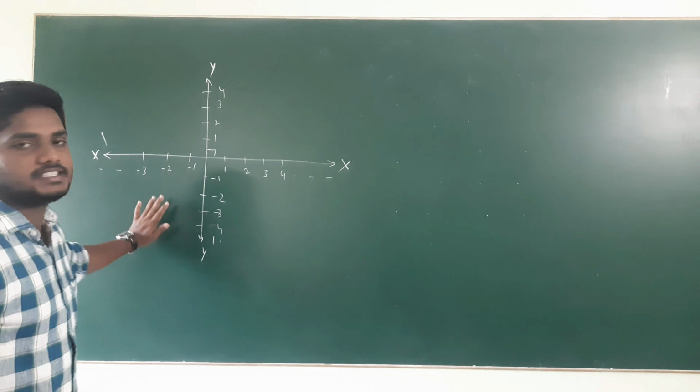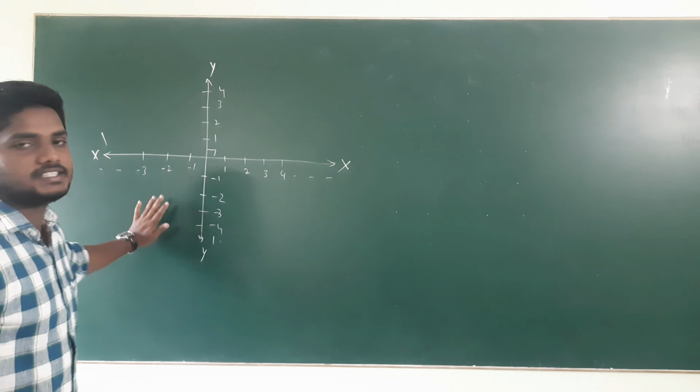Now similarly, if a horizontal line passes through (0, 3), and is perpendicular to the y-axis and parallel to the x-axis, what is this line's name? When it is passing through (0, 3), right? The x-axis name is y equal to 0. When it is parallel to that line, this line's name is y equal to 3. Why?